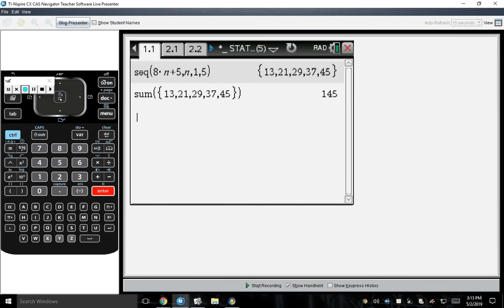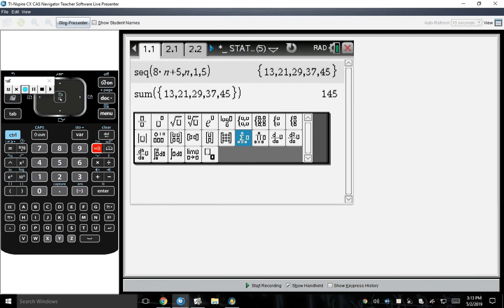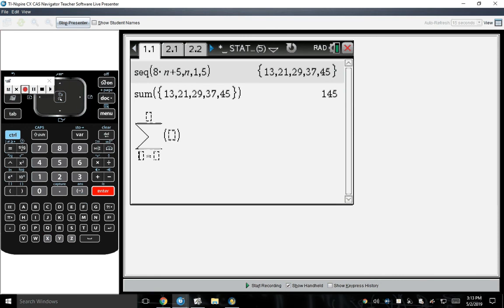So that's one way of doing it. Okay? Yes, you can put it in as well, look at this button right here, next to the book. You can put it in as a summation, which is right there. And you'll say, from the first term all the way to the 5th term, I want to add those that belong to the equation known as 8n plus 5. It will do all that for you of what we just did by hand. Okay? But knowing both is a strength, because sometimes we will ask you to list out the thing, and if you know how to use it in the calculator, why not? It'll help you out as far as the answer goes.